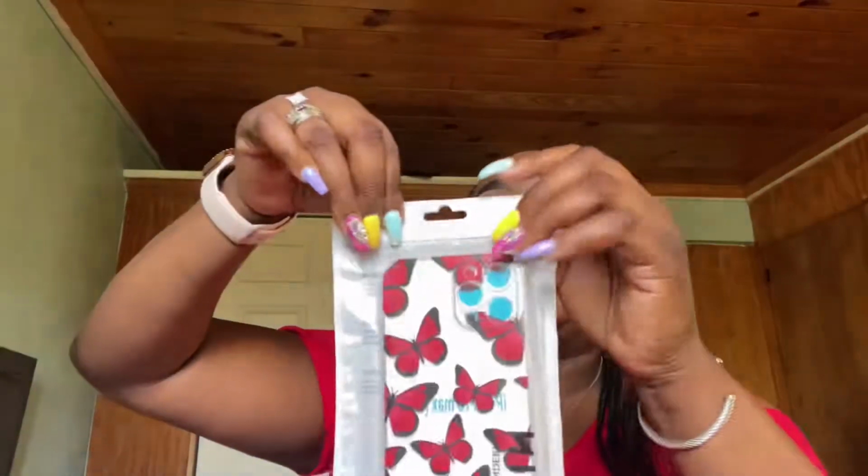Alright, this case is more like a dupe to all the other cases I've seen on different case companies, with the red butterflies. I've seen this on Caseify. This is a dupe to the Caseify case. It's a dupe to other cases with these expensive prices, and they get charged cheaper anyway. This is a clear case with red butterflies on it, and it is what I'm about. My favorite color is red. And again, I love butterflies because of the symbolism of being free and not being in bondage.